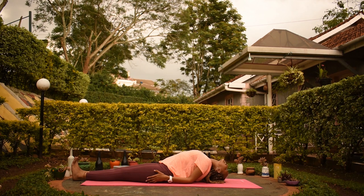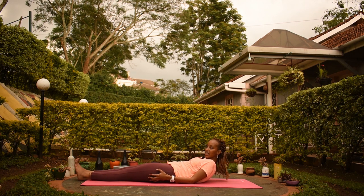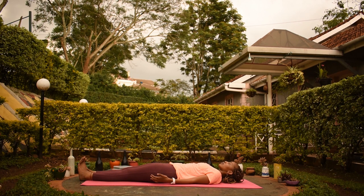mat. This is an amazing heart opener. Maybe you're thinking of spreading energy more here. You're radiating love. You're conscious of your body. Inhale. Exhale. We slowly, with the support of our forearms and the elbows, lift the head, the crown. Gaze at the toes. Then release, come to lie on the back. Wonderful.